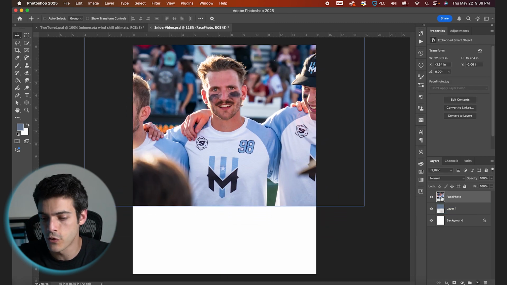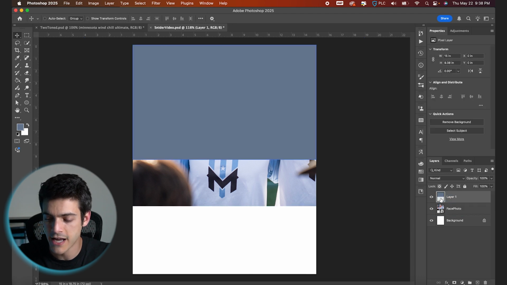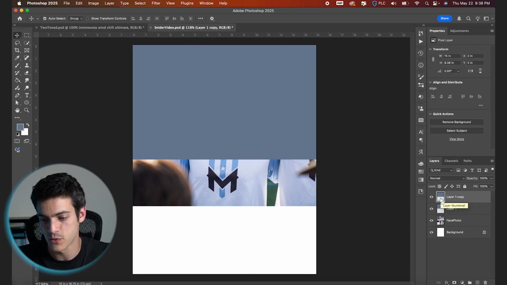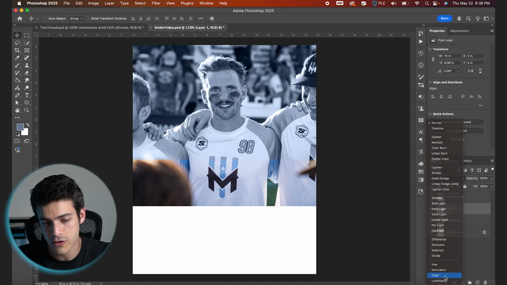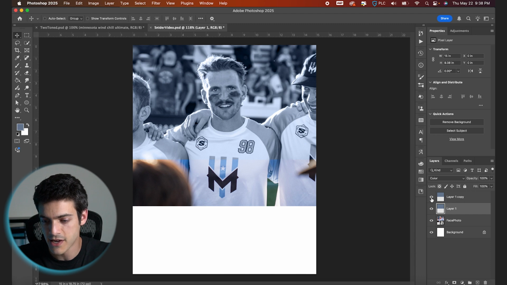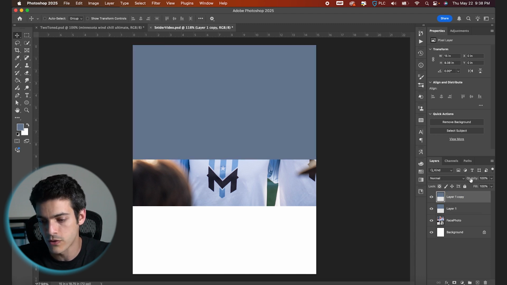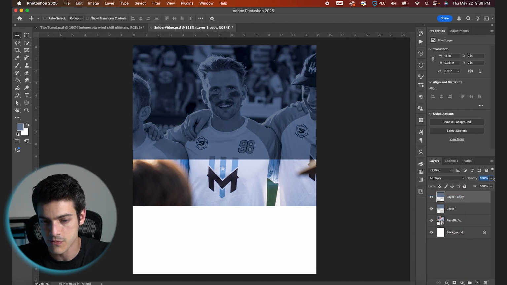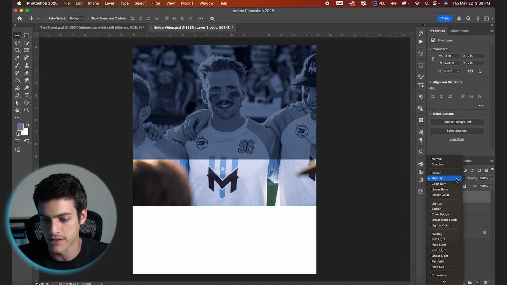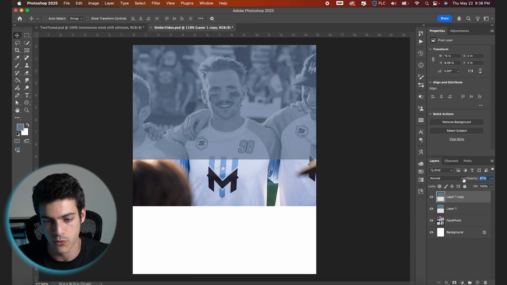Now I'm going to drag this photo below our blue rectangle layer, and then I'm going to duplicate the blue rectangle so we have two of them. This bottom one, we can turn the top one off for now. Bottom one I'm going to set to color blend mode, and then this top one, you can keep it on normal and just bring the opacity down. Or if you wanted to shift it to multiply, you could experiment with that. It kind of darkens it versus normal, which kind of makes it more of like a solid matte. I'm just gonna bring it down a bit so we have this faded image around 70%.